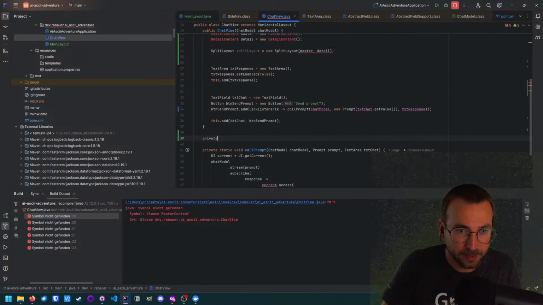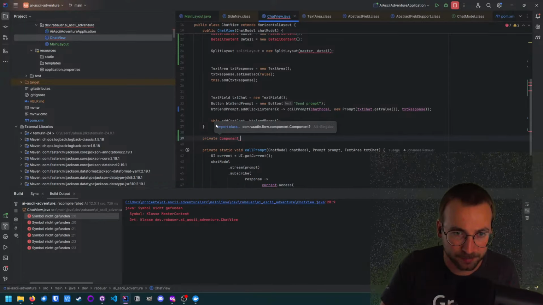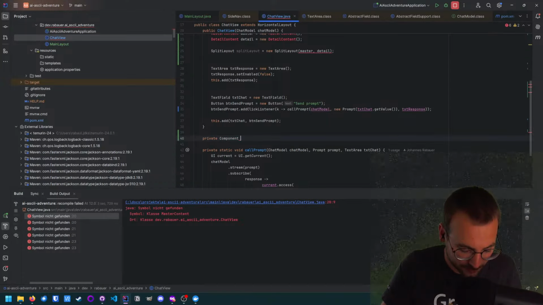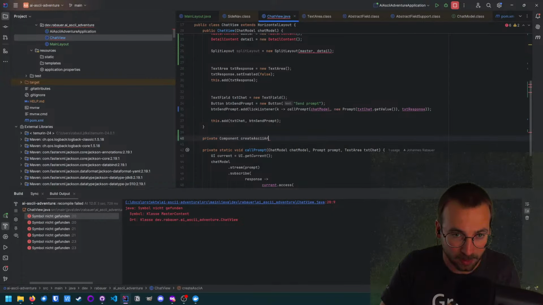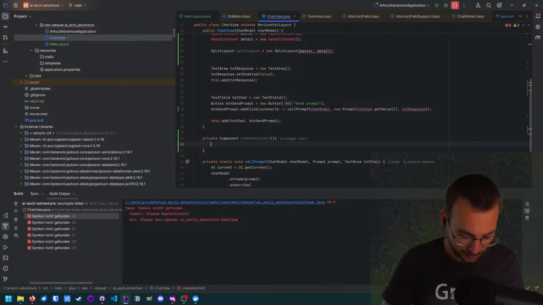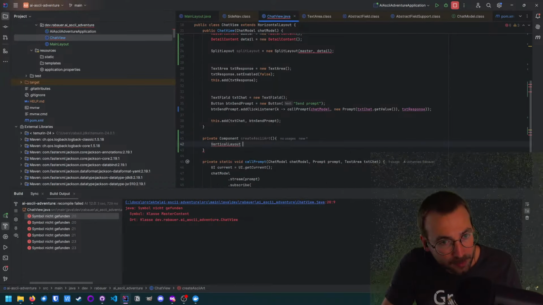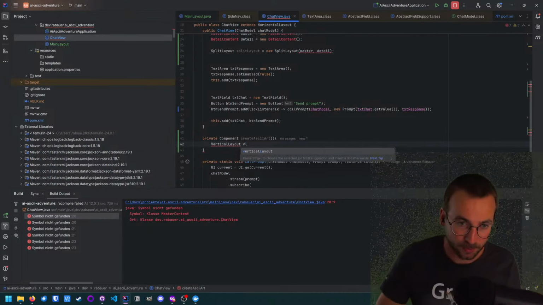So we'll make something that returns a component. Vaadin component, please. And we'll call that create ASCII art. All right, and we'll get simply, what will we get? I want to have a vertical layout and return that one.